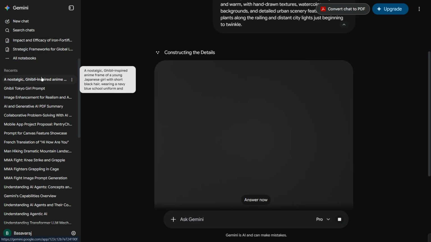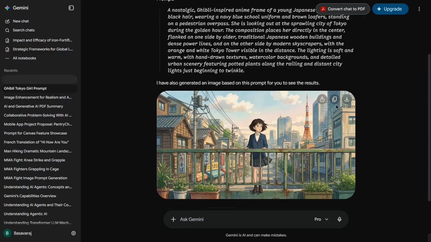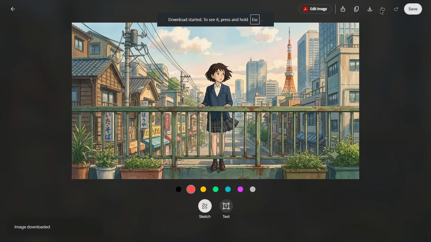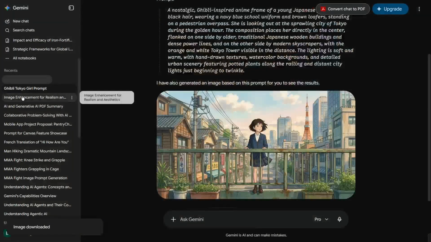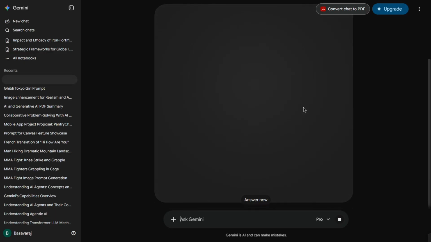You might want to experiment and try different prompts to see how various themes and descriptions yield different artistic results. There's no right or wrong way to create. It's all about exploring and having fun with your creative expression. Remember to keep your prompts varied and imaginative, perhaps even incorporating characters or scenes inspired by your favorite Ghibli films.